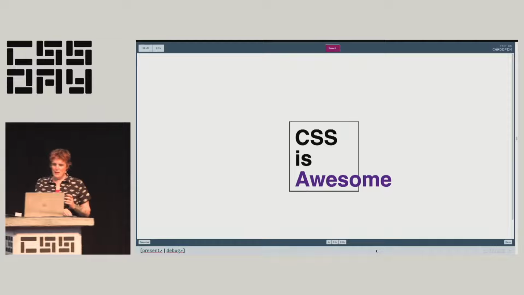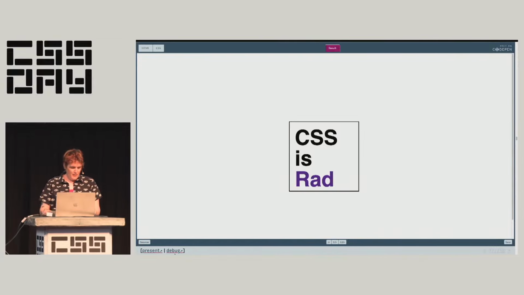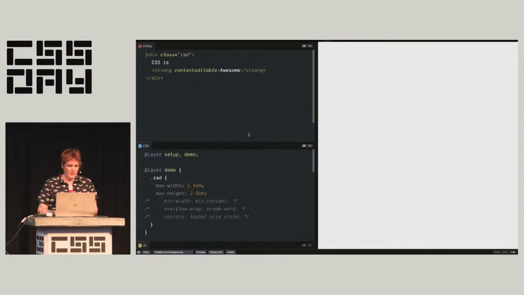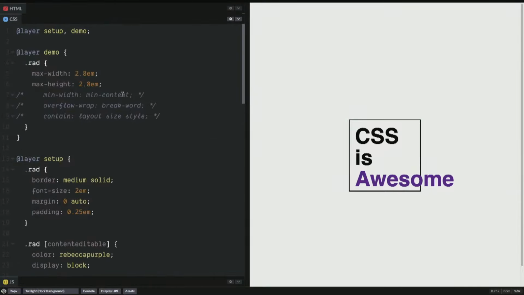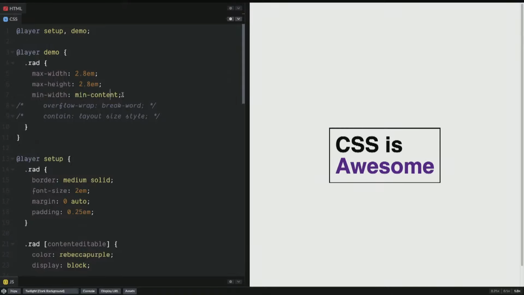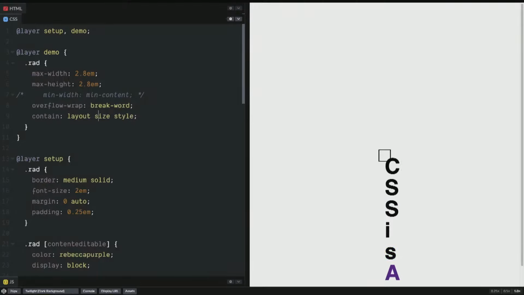Some of you might know this meme. I mean, it's easy to fix. But yeah, let's look at it a little more. So there's various ways that we could fix this. We could get rid of that min width, make it intrinsic. That's a solution. We could do some overflow wrapping or something that's not perfect. Or we could use containment. Let's contain the size and layout. Yeah, that'll work.